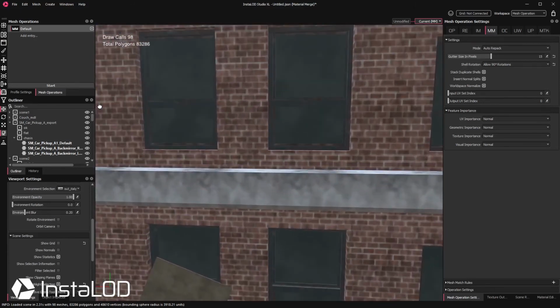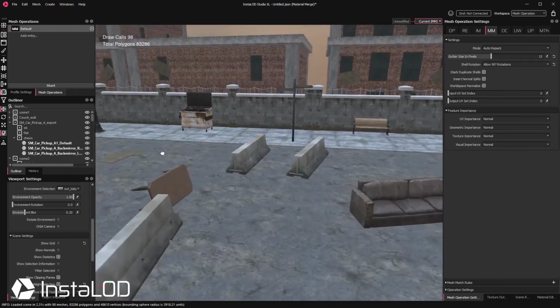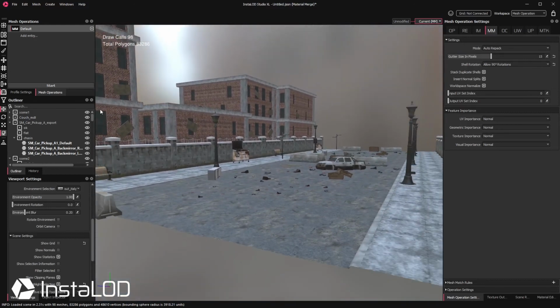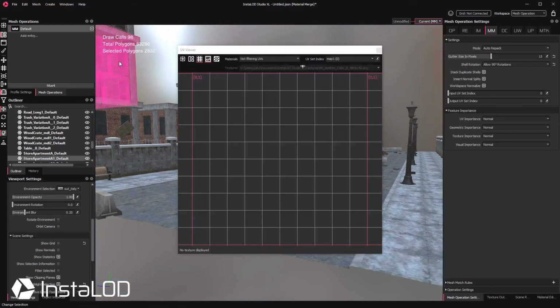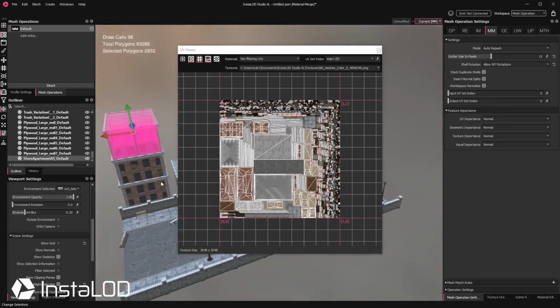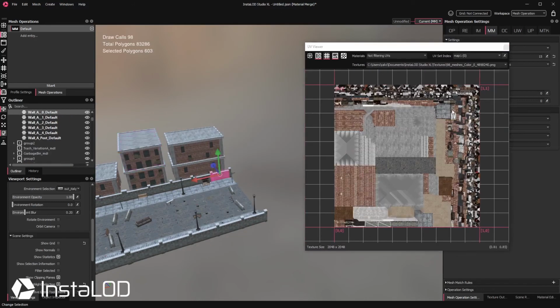In the final result, we can see that every brick in the wall is still distinguishable, even from up close. Considering that the entire scene is now baked onto a single 2K texture, this is an extremely impressive result. In the UVs, we can see how the UVs of the different building blocks have been stacked, the same with the walls and the ground as well.